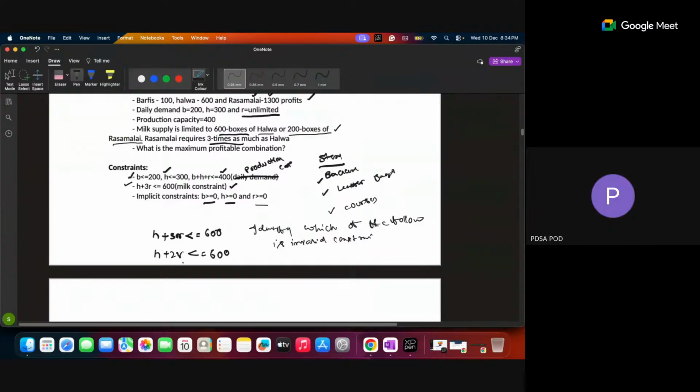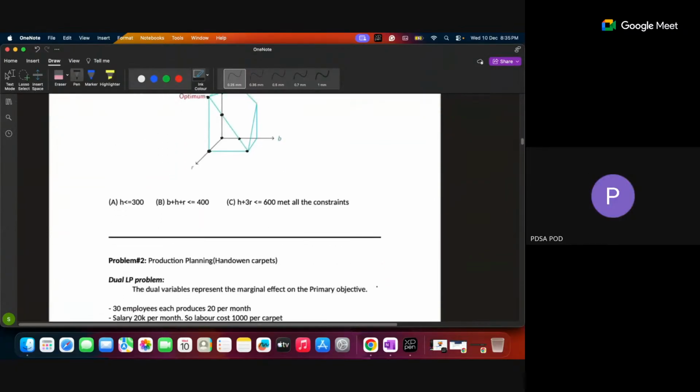Yes, sir. So this way you need to identify this is a wrong constraint, because as per the question we found it is a 3 times milk requirement, but here they are giving only 2 times. So that you need to identify. Is it clear? Only the story is different, like a bakery story, they might ask you about leather bags, courses, something like that. But they don't ask you what is the maximum profit or the minimum loss. They never ask you that, right? I'm taking the earlier pattern of question paper.